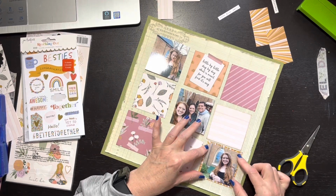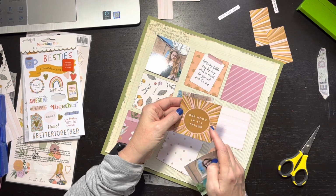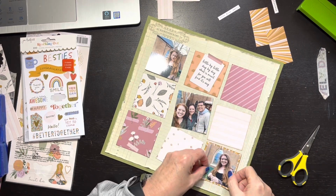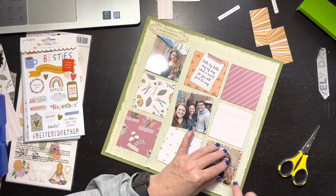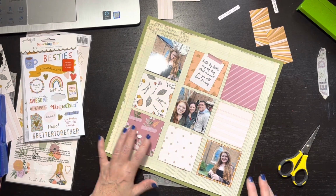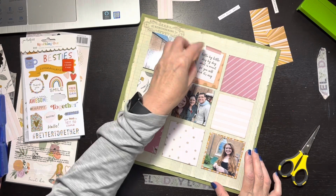Maybe you don't even care to watch me do something like that, but I did trim this one down just a little because there was a bigger journaling card, like a 4x6, and I cut it down because I did like that kind of starburst deal on the back, and I wanted to put her picture on there, and that's the one that I mentioned had printed off a little bit, so it seemed like a good solution. So I think that's how I'm going to do. And then I actually cut this out of one of the little journaling cards. Little by little, day by day, what is meant for you will find its way.